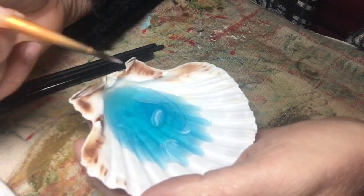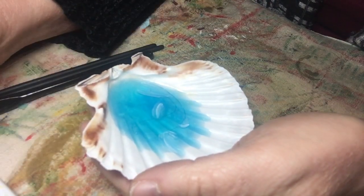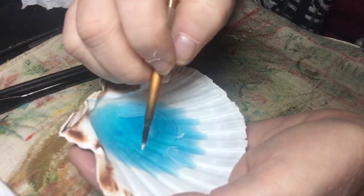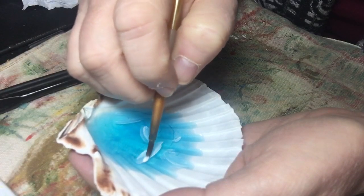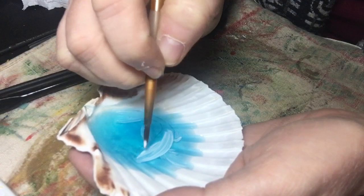Now, the next thing I'm going to do, I've got my fins laid in. So I'm going to take some white paint, thinned down in my slow dry medium, and I'm just going to add that to where the body of the fish is going to go.